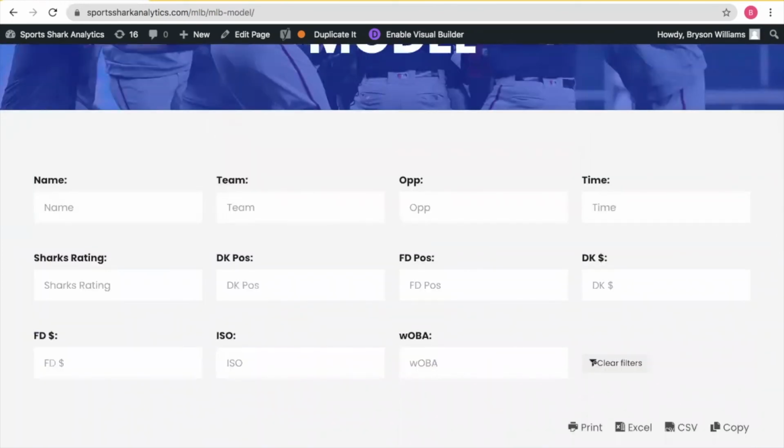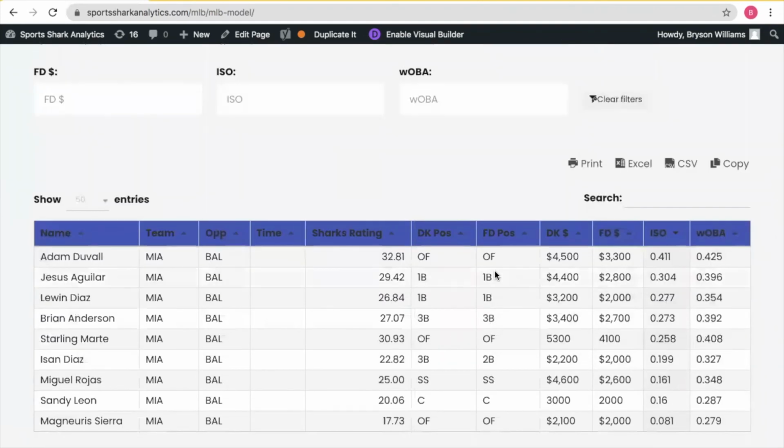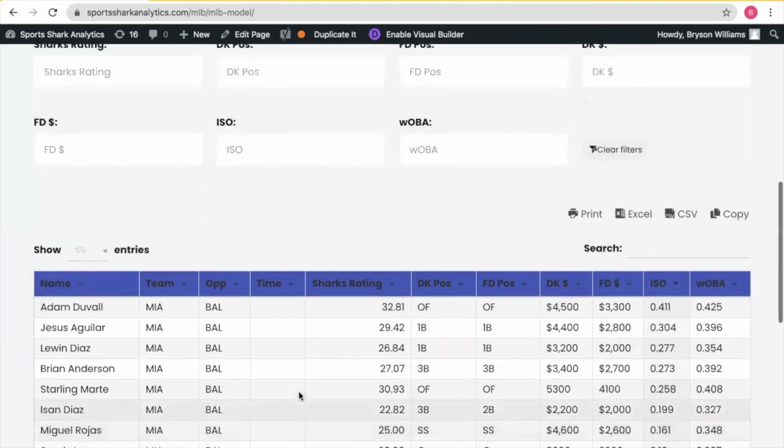And let's look back at Miami once again for your 5 man stack. Like I said again about your catcher, on DraftKings, when you're building your 4 and 5 man stacks, and you have to play a catcher, I would include your catcher in your stack. Sandy, he hit a 3-run home run that day.